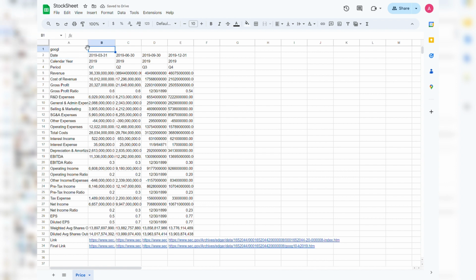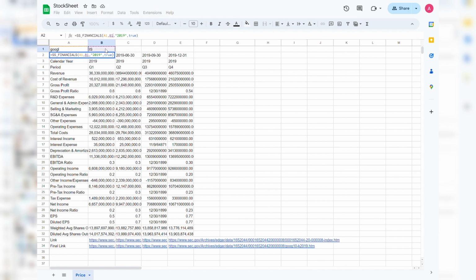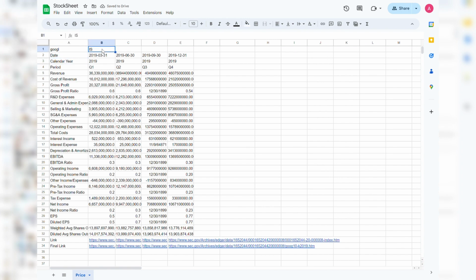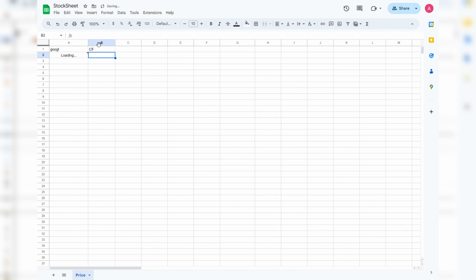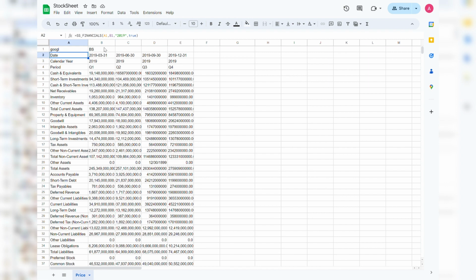And you could do the same thing for the statement type. So if I wanted income statements, I could then just change this parameter. So instead of specifically stating it, I could reference that cell, and that works as well. So I could quickly just change this to CF, and I'm going to get cash flow statement or balance sheet. So yeah, that's just kind of like a little tip so that you don't have to be building out the functions every time you want some new data for a different company.